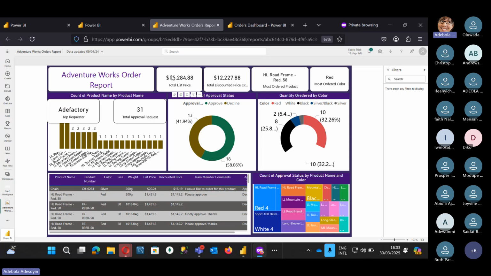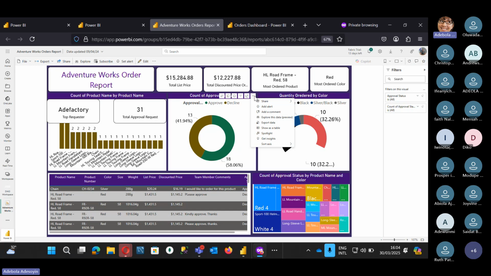Okay, so this is a report too, right? This is a report, and I want to create a dashboard. So I just click on this visual, right? And then I pin it. There is a pin here. There is a focus mode too that we talked about. See pin, this one that looks like a pin. This is copy. This is like a notification, to trigger something. I want you to give me a notification, add an alert.